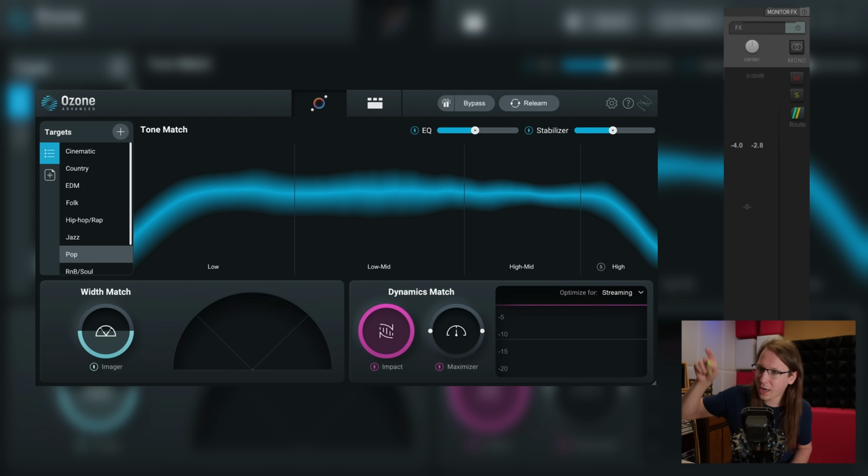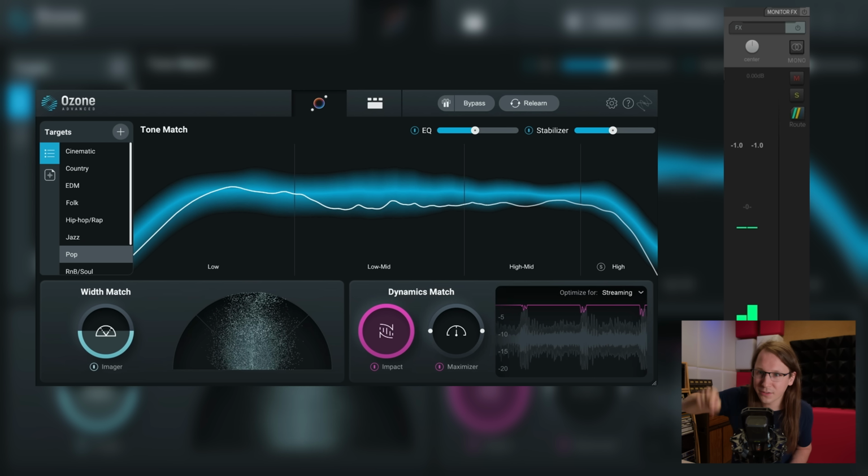Look what happens when I set it to streaming. So the basic thing to do when delivering for streaming is respecting the LUFS, the loudness. And you should be above minus 14 LUFS, not exactly at it. You can get exactly to minus 14, but I would say go a little bit above it. And you should do minus 1 dB true peak. That minus 1 dB true peak is something that a lot of people are still missing. It doesn't really have something to do with loudness and how loud a track will be, but it has to do with the codec. And there is, of course, a discussion about how big the difference is. On the other hand, the streaming services are just asking, hey, can you deliver a minus 1 dB true peak file? So if they're asking for it, why not just deliver it? But look at what Ozone is doing.